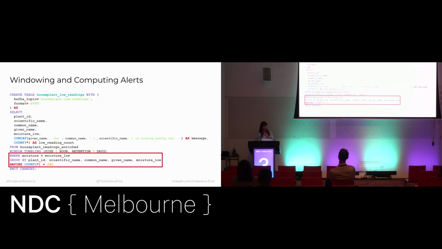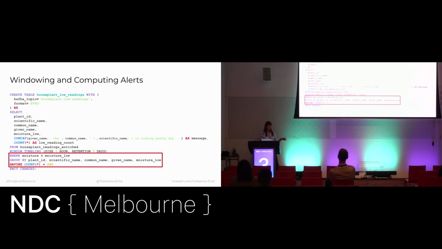As every record is processed, if it meets this filter requirement, if the moisture is lower than that low moisture threshold, it's going to increment the state. So this is a stateful operation that's occurring per window per key, okay? So there is a 1 hour state associated with each plant, okay? So if that event happens to meet that filtering requirement, it's going to increment that state, okay? We're going to start at 0, increment at 1, 2, 3, 4, so on and so forth through 239.